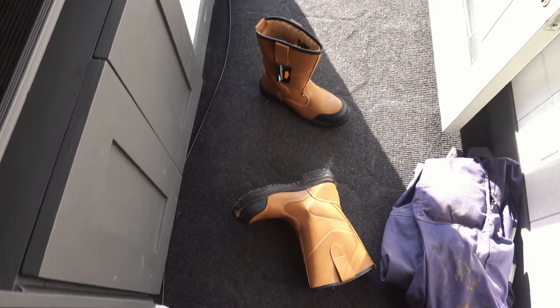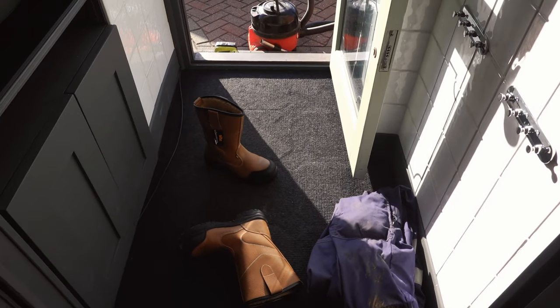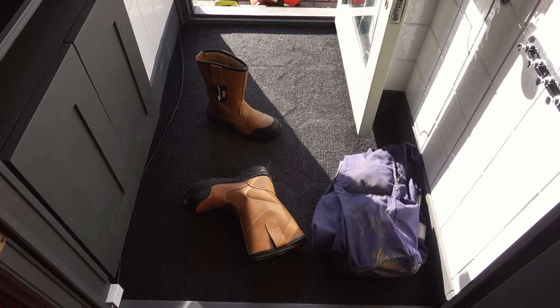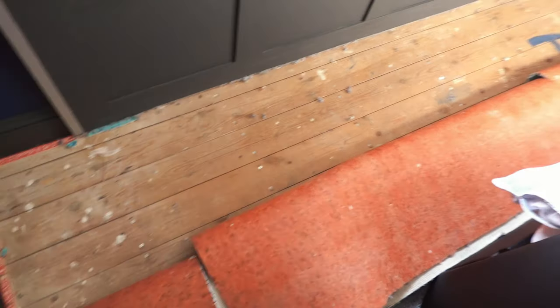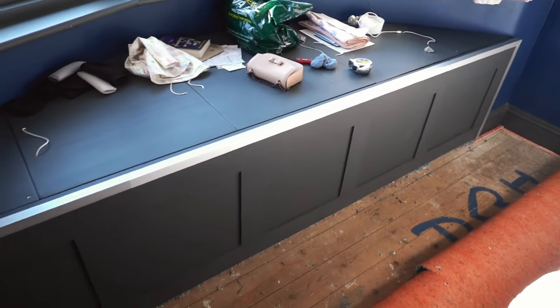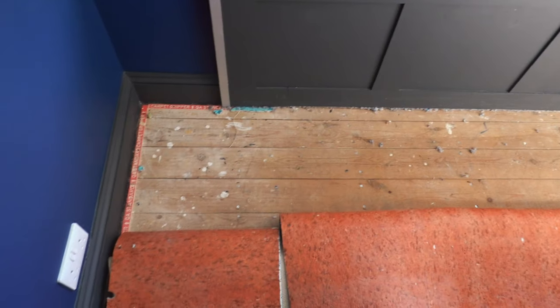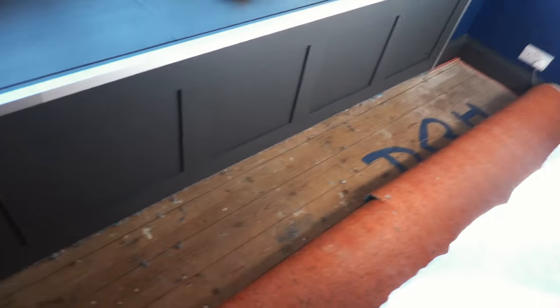So somehow I've got to dig this floor up and get that armoured cable right the way through that wall and then into the floor. So I'm just going to do some measurements, work out where I'm going to start channeling out, rip the carpet up, and then we'll go from there. So I've cut the carpet along that window seat. It was easier, obviously, because the window seat's fixed in place. It's easier just to cut the carpet along the front.